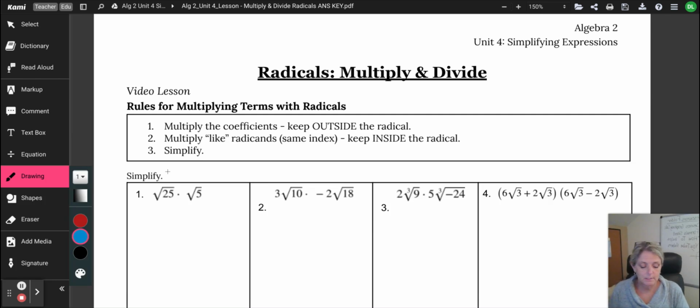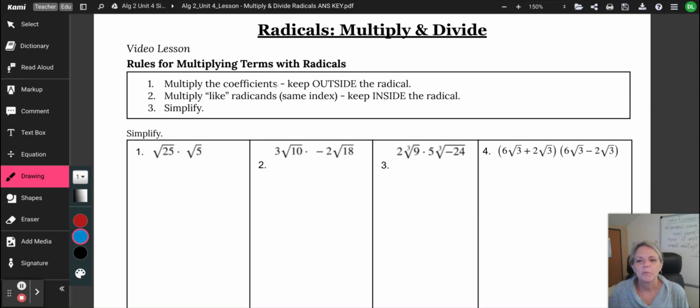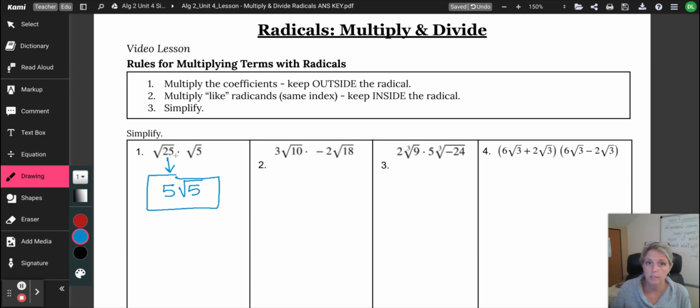Okay, so saying that, when you look at number one, hopefully you can see the square root of 25 is 5. So at this point, there's no reason to multiply these and then go backwards and simplify, because you could and you get the same answer, but it's kind of redundant. So the square root of 25 is 5. And we're just going to multiply that by root 5, and that gives us our final answer. It's a very simple version of this kind of problem. So make sure you're looking for those perfect squares and perfect cubes, because it does make it a little easier to simplify in the long run.